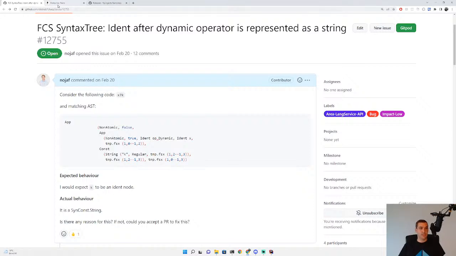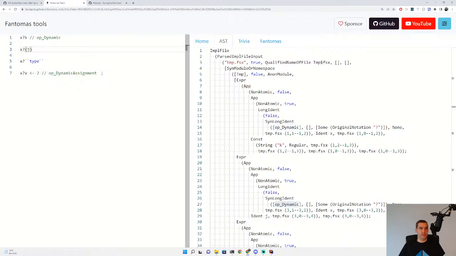So if we take a look at the AST for this, I found a couple of variations. We're going to focus on the main one, this application with operator dynamic that has that string k here. Let's try and figure out how to convert this into something that represents better what was written here.